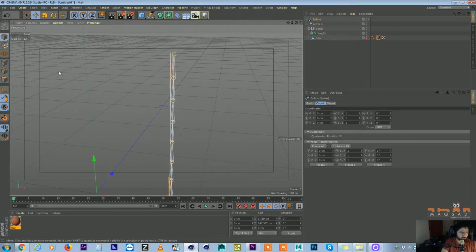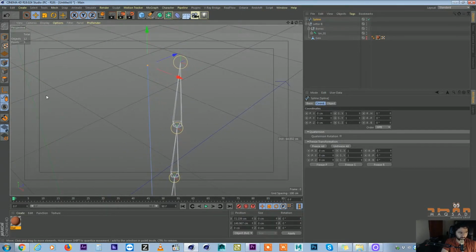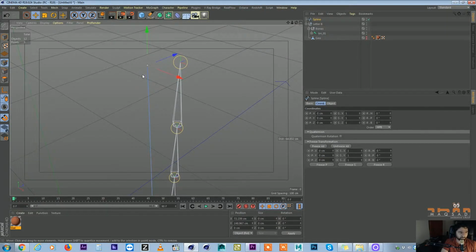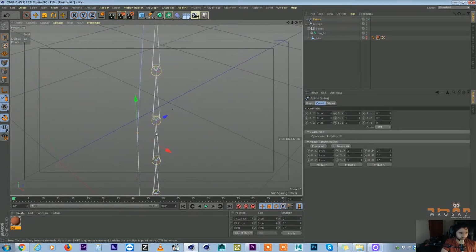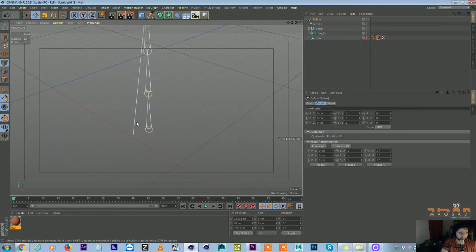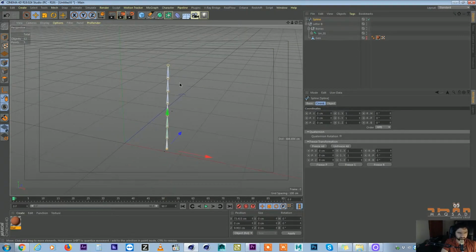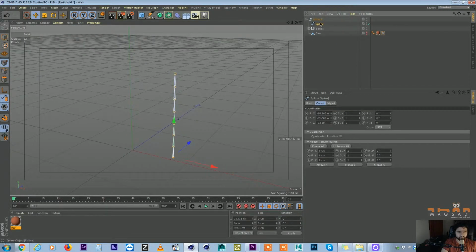I will select my vertex spline and go to the vertex mode, and I will snap this one to the top bone. So I will come here, click my snap button and make sure axis snap is on. See, this snaps to this position, and I will come here and snap to this position, this one to the end. I switch off my snapping. Okay, bring the spline here under the hierarchy.